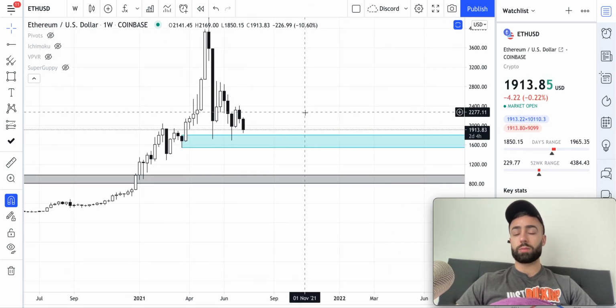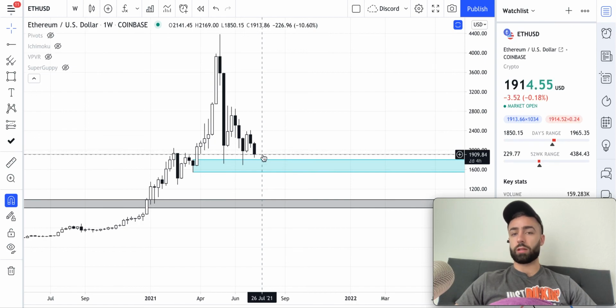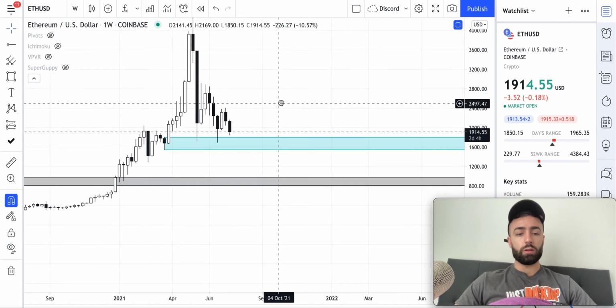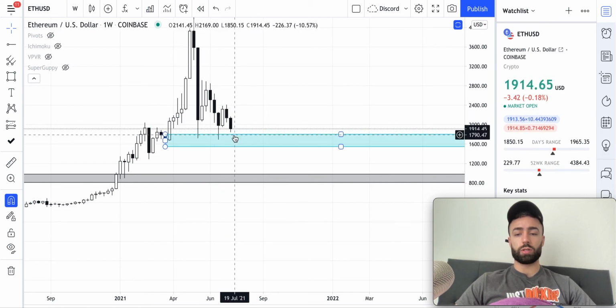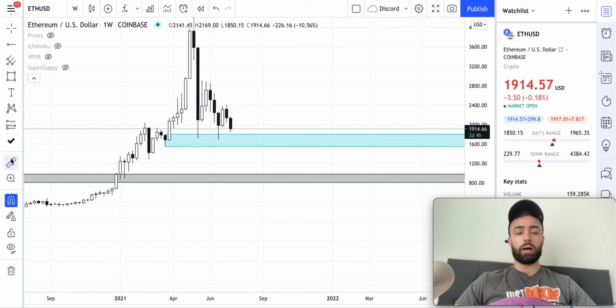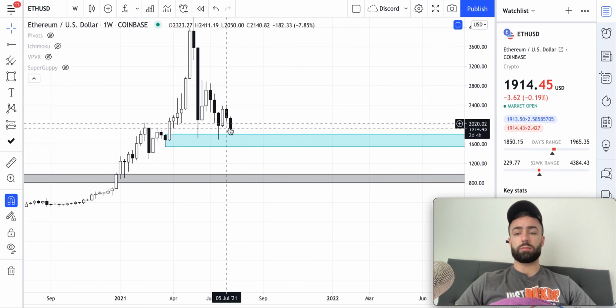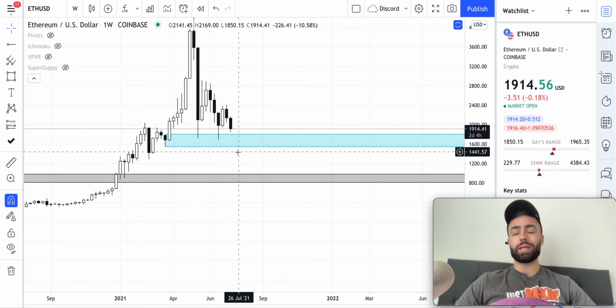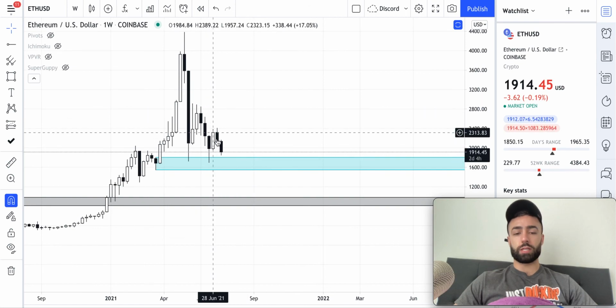Potentially a lower low. It depends on what Bitcoin does though, because Bitcoin's going to move the market here. So if Bitcoin makes a lower low, Ethereum will certainly make a lower low as well. This support zone has only been tested once though, so it potentially could hold again here for another test. If we look at this though, we bounced about 41%. So for us to come down and go to a new lower low is a little bit unlikely in my opinion.